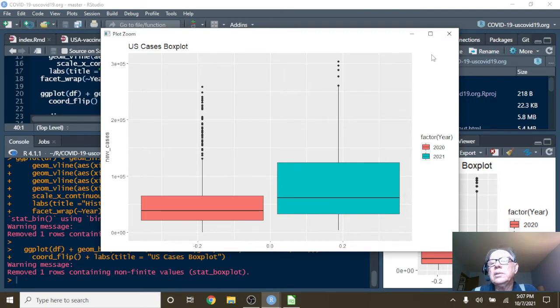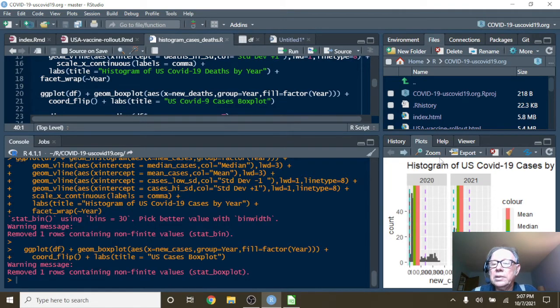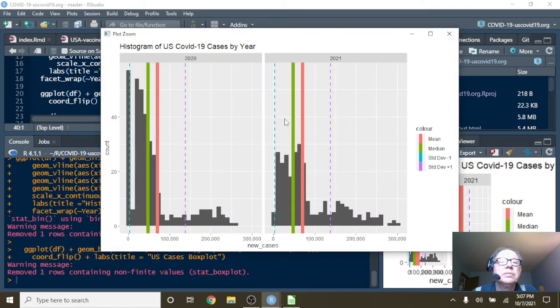What about a histogram of COVID-19 cases? There's more of a difference. I'm going to call them both unimodal and asymmetric. While they're both skewed to the right, the actual number of counts is not as high as in 2021, which is sort of interesting. But nonetheless, you can still see the average tends to favor the skew.